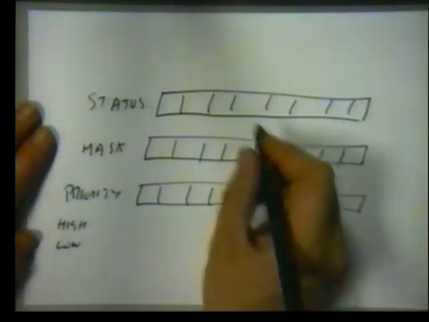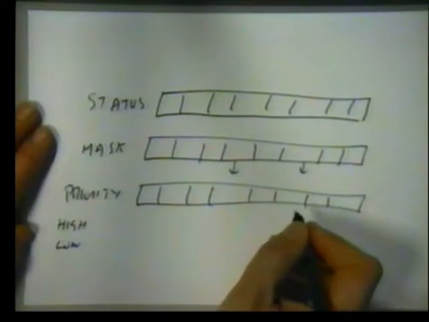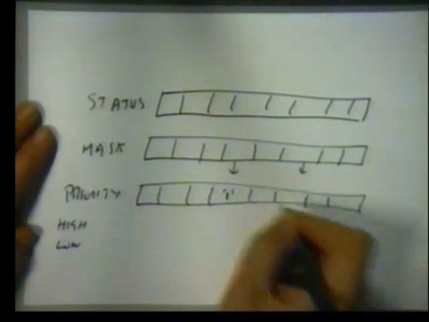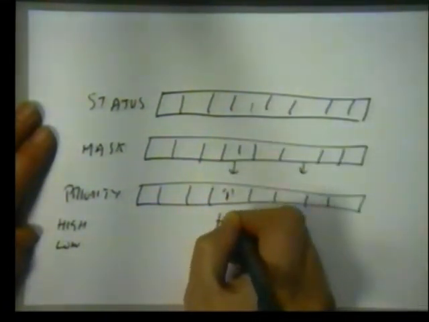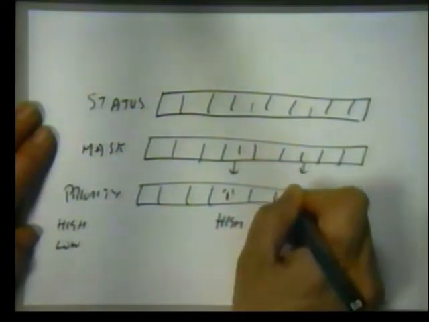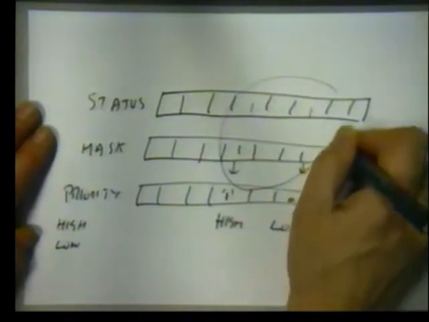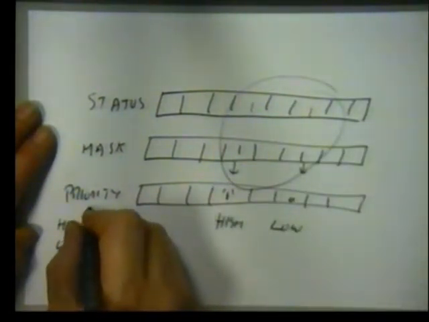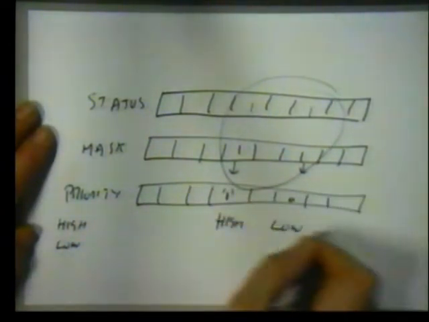And what that means is that if multiple interrupts have occurred, say that one and that one, the one that is executed first is the one where there is a 1 in the priority register, because that means that is a high priority task, whereas a 0 would be low. So if two interrupts occur simultaneously, the arbitration between them is determined by the contents of the interrupt priority register. Very rarely would you get into a system that's so complex that you would use priorities, but it is there as a facility if you wish.